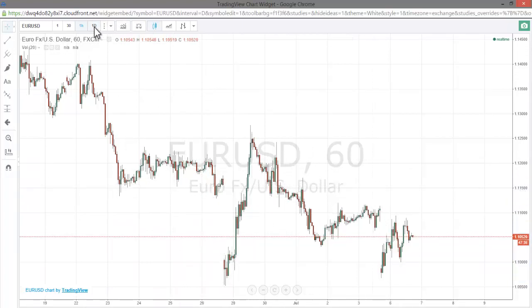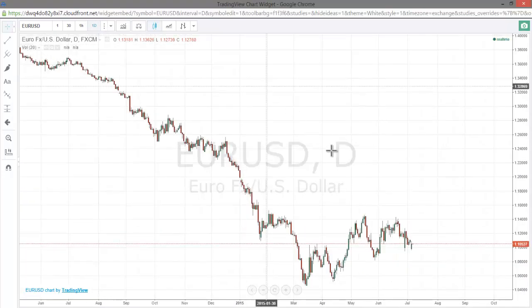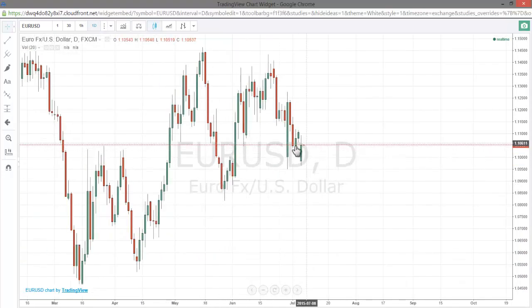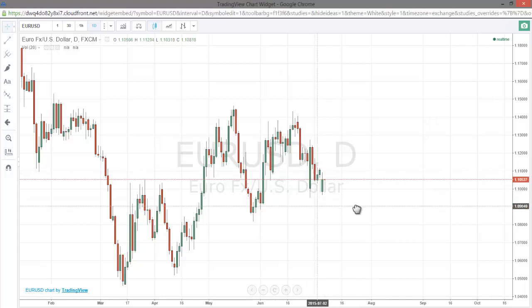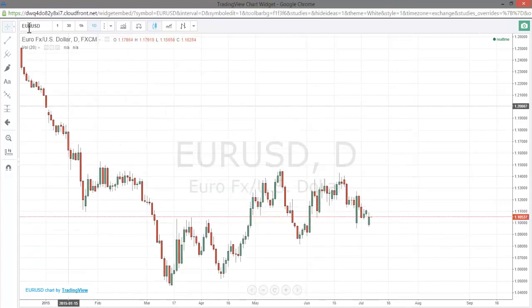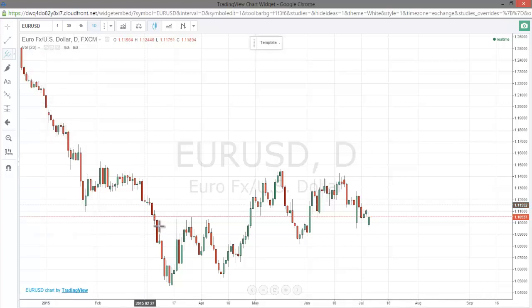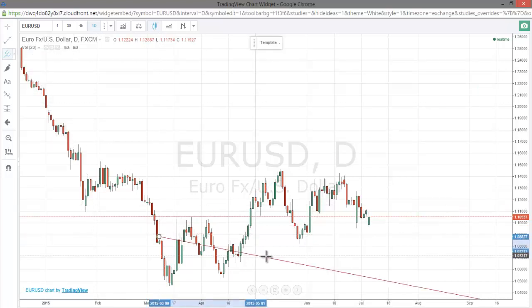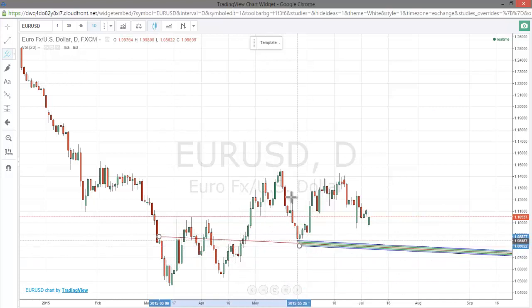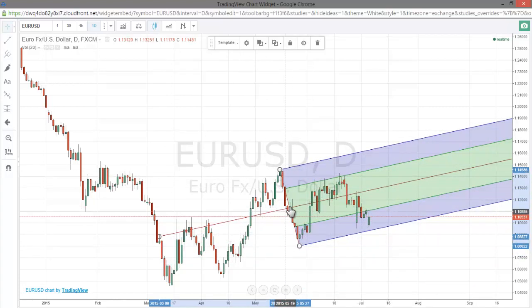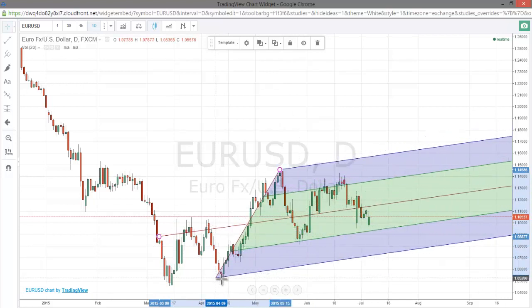If we go back to our daily chart and we zoom in here, we can see the gap there. That was the gap the previous week. We can barely see the gap really there, but we can see it quite pretty there. So if we were to place a channel here, which I'm going to do with these, for example, bear with me a second, this is a bit too short with the channel.